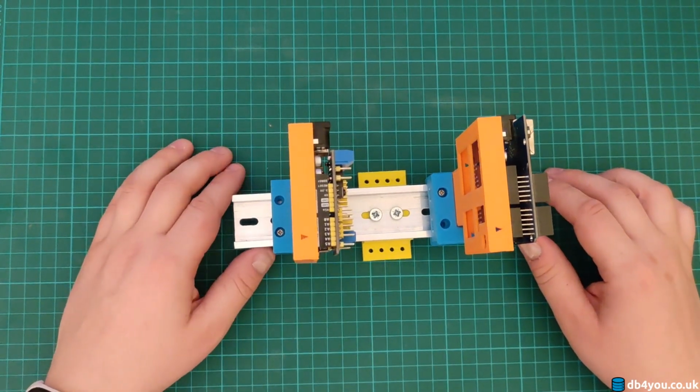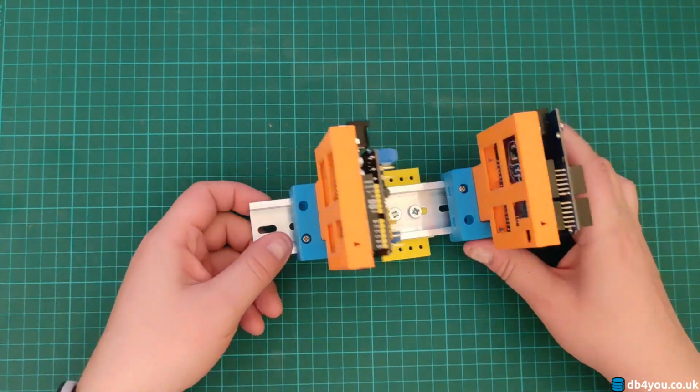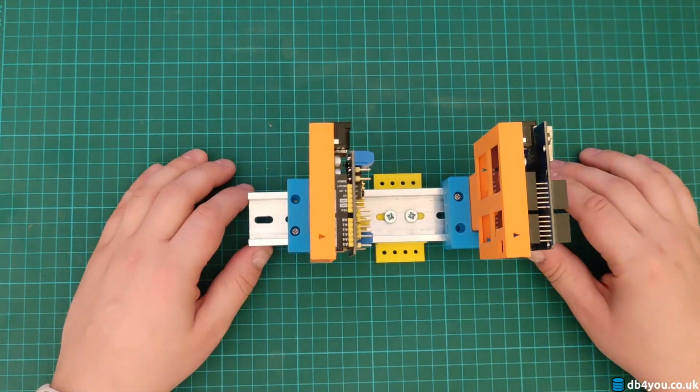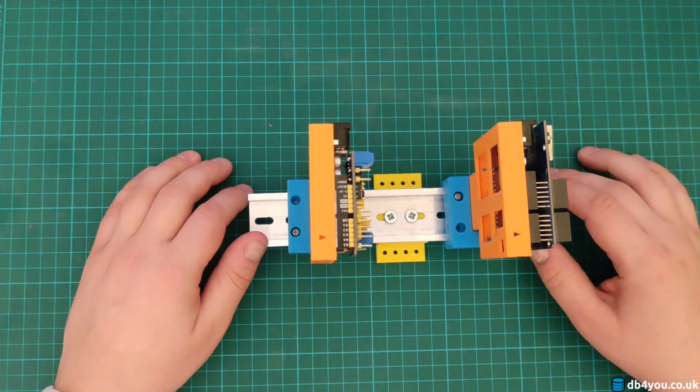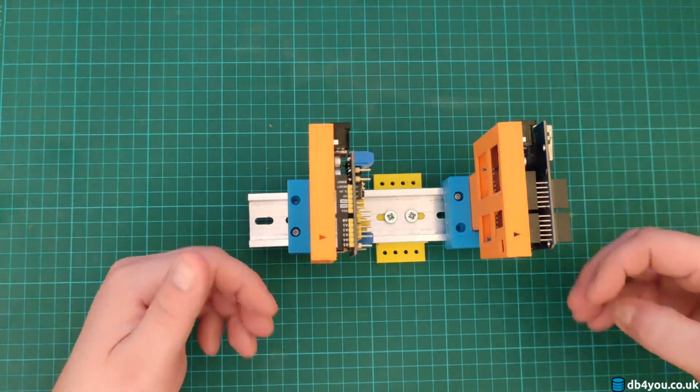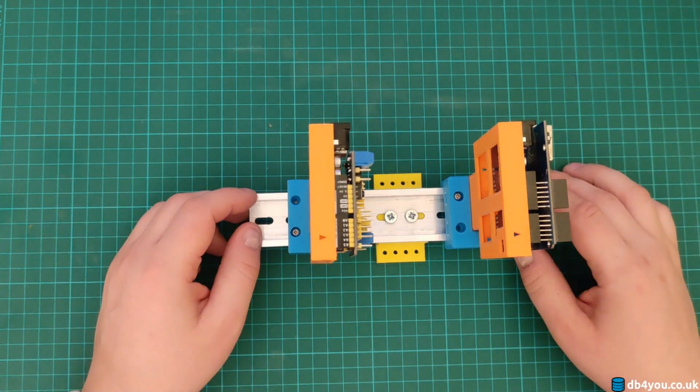And yeah, thread is the code name for this particular part. It's a nice and easy design done in FreeCAD, and yeah, I think that's it, and hopefully it visualizes what I'm trying to do here.